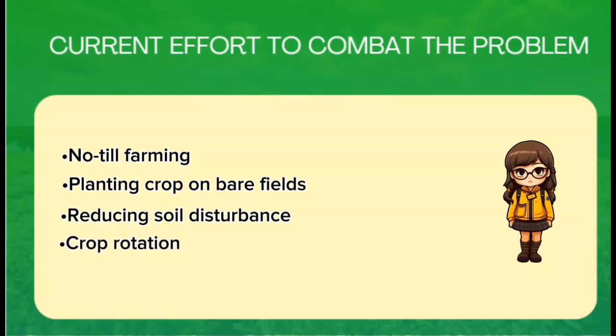Crop rotation involves alternating crops to maintain soil fertility, reduce pests and diseases, and promote biodiversity. This practice breaks the disease cycle, improves soil structure, and increases nutrient availability. Crop rotation also mitigates climate change by sequestering carbon, reducing greenhouse gas emissions, and promoting ecosystem services. Effective crop rotation strategies include rotating legumes and cereals, incorporating cover crops, and diversifying crop selections.